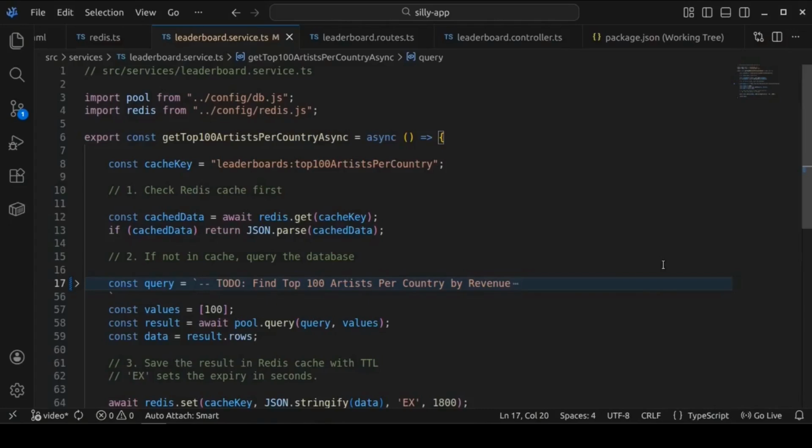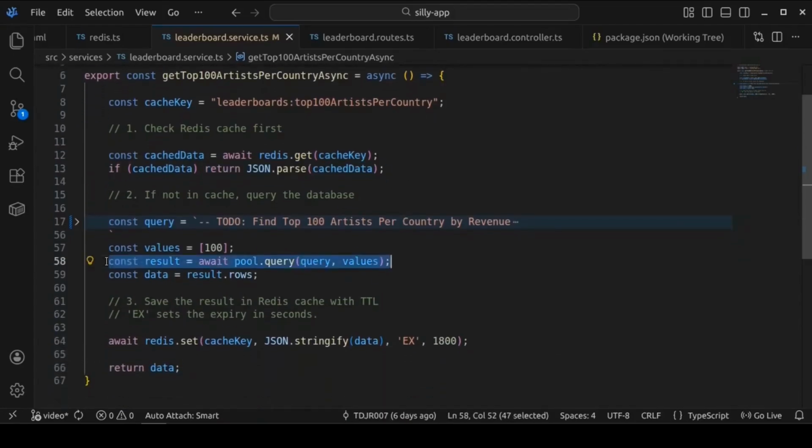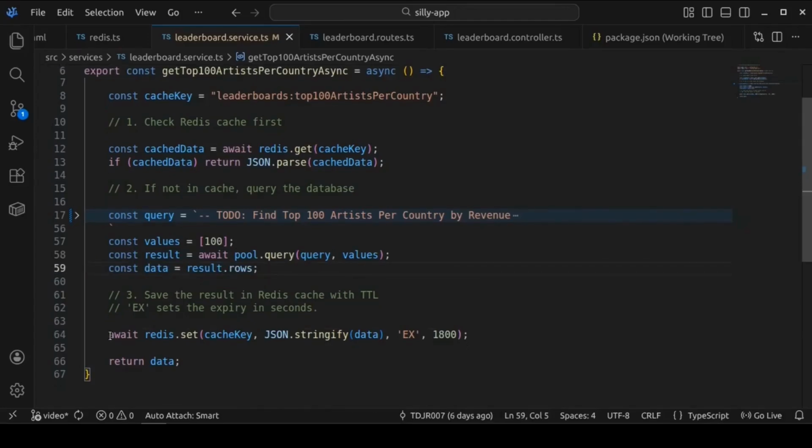Having understood the query, the service layer feels a lot more approachable now. First, we set up a specific name for the Redis key to reflect our use case. Next, each time a request comes, we first check if Redis has some value stored against that key. If so, we simply return that data and not touch the database. If not, we query the database, then store the result in a variable, and finally, and this is important, we store the result against our Redis key for using next time. 1800 here is time to live, and that amounts to 30 minutes. Once done, we return the data.